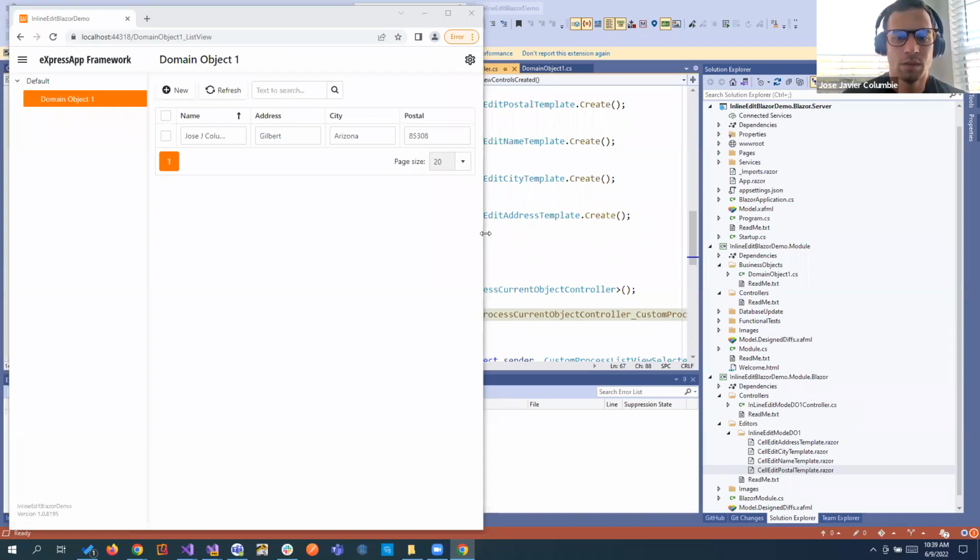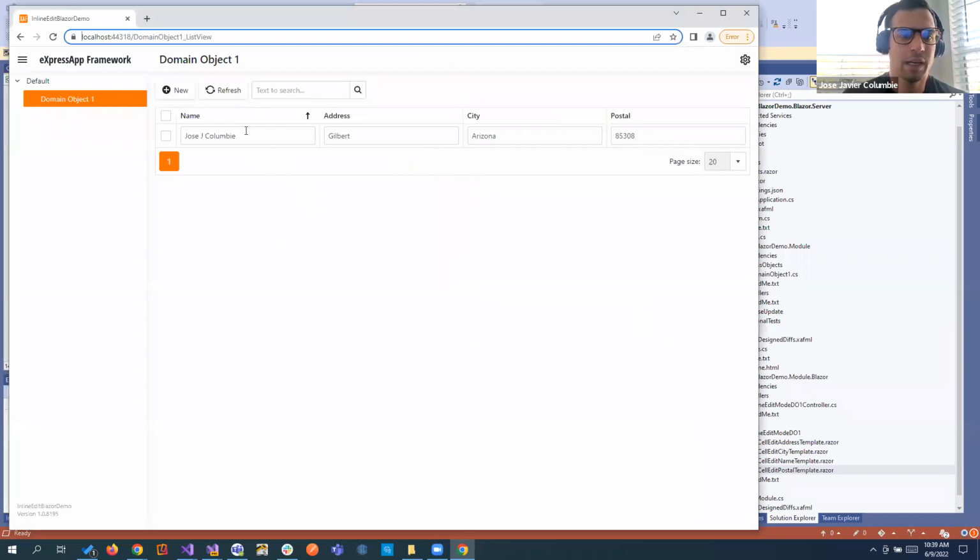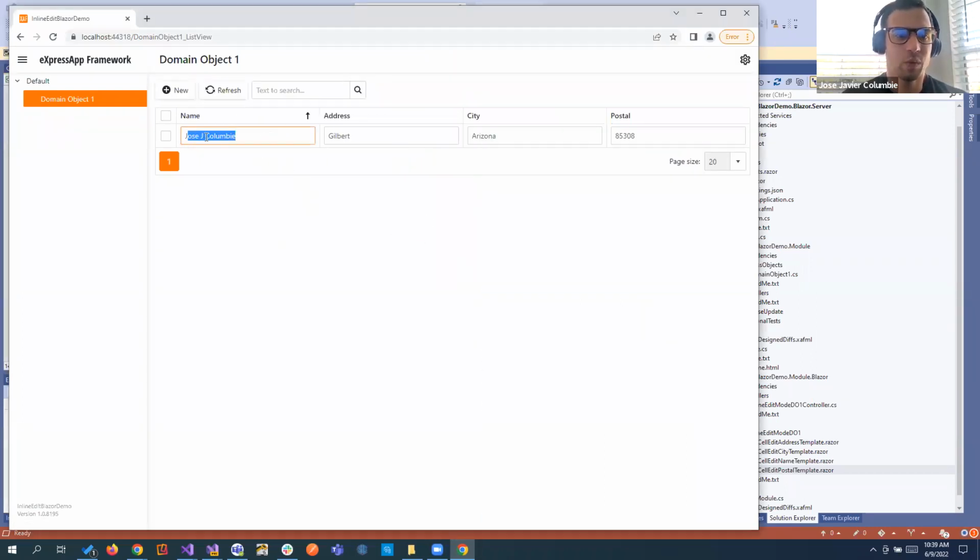And here we go. You see, we have our record here with our custom templates, and right here we can edit. And because we are actually committing there, we don't even have to save. It's done by us. Of course, this is just a sample. If we have a big amount of records, we don't want to be committing all the time. We just want to be committing at the end, but then we can actually do another implementation.